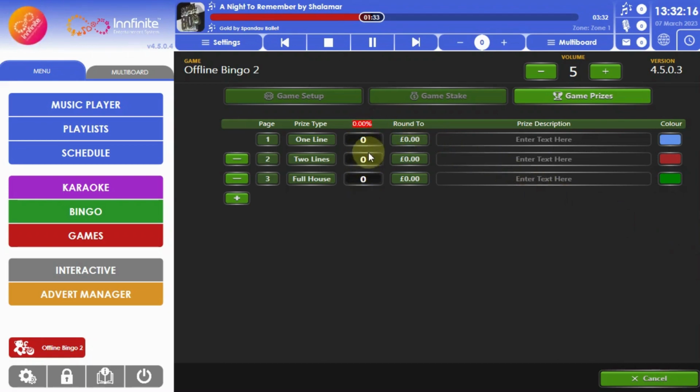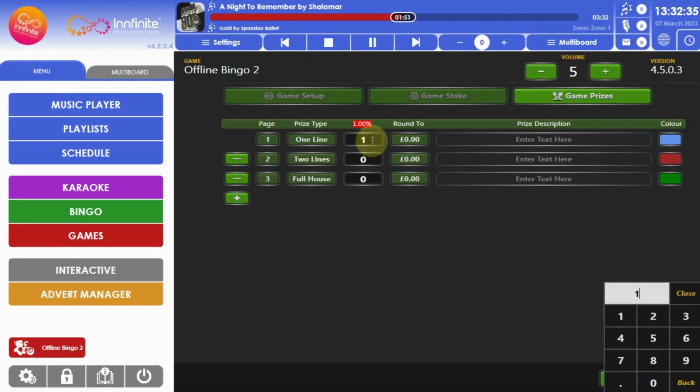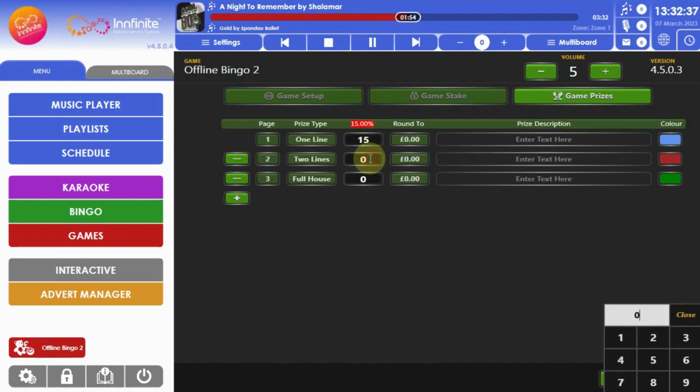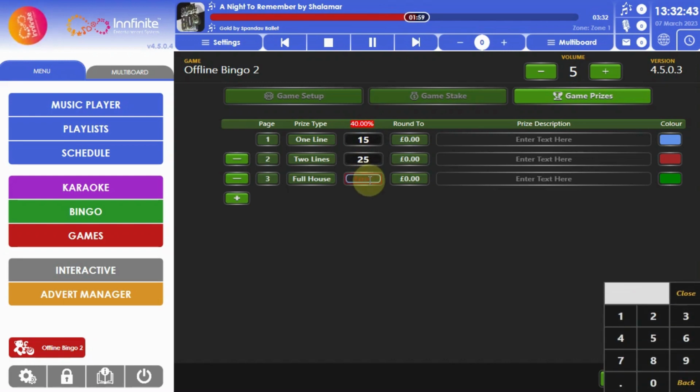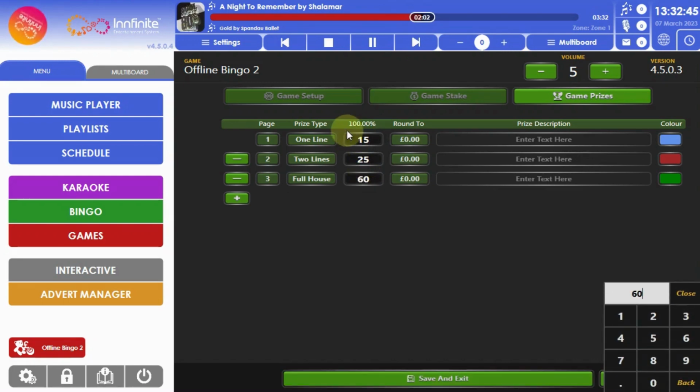Coming back to this section now, at the moment we've got 0 in each of the pages there, and you will see that it is red on the top line here. This is how you are going to break your overall prize fund down into each page or into each prize. So if I now type in 15% for page 1, 25% for page 2, and 60% for page 3, you can now see that says 100. So we've now got 100% of the prize money to be split up.